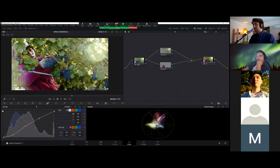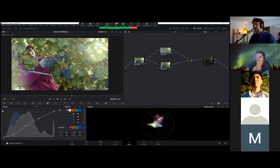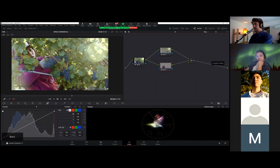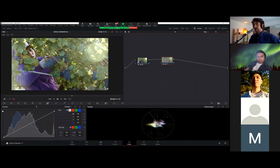Even if I turn this last bit off, you can see that each of these changes I made is pretty drastic, and you can trace your way back. But in effect, if you're not using layers, if you're just using single serial nodes, then yes, it's basically like stacking adjustment layers, except it's a lot more CPU friendly. So hope that answers the question.